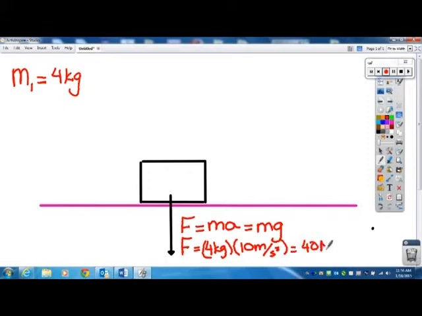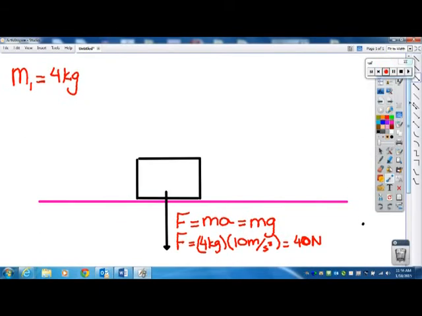This tells you that the force of gravity is trying to take the box straight down. If the floor wasn't present, the box would go straight down. So the floor is actually preventing the box from going down, which means that the floor is exerting a force on the box in the opposite direction. And we call that force the normal force.